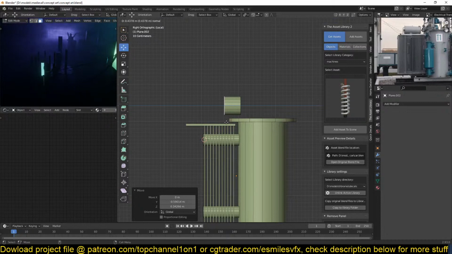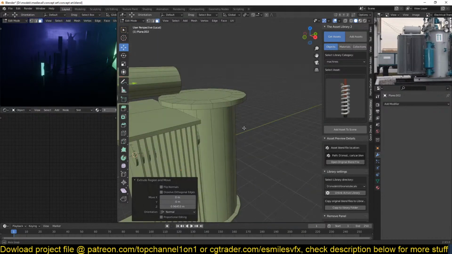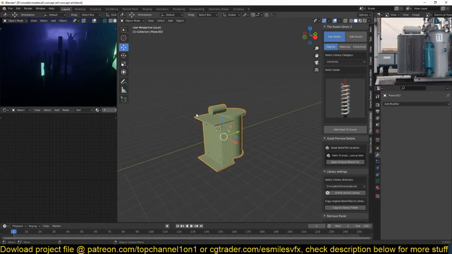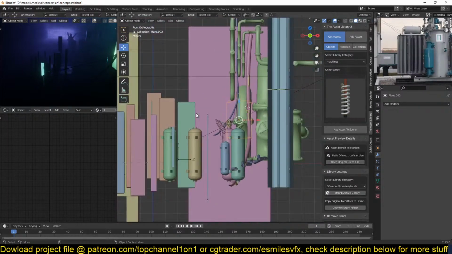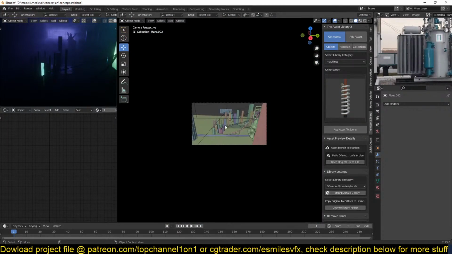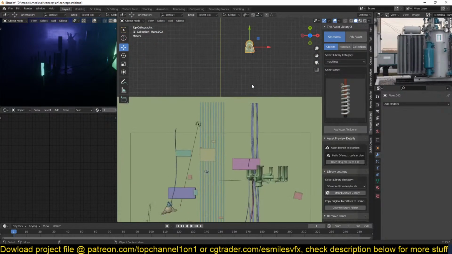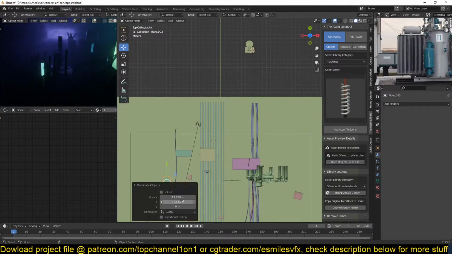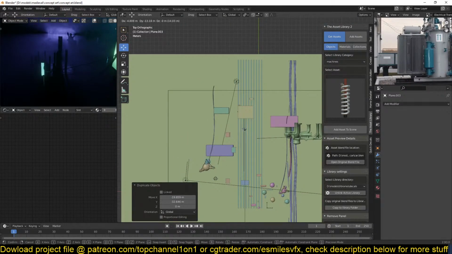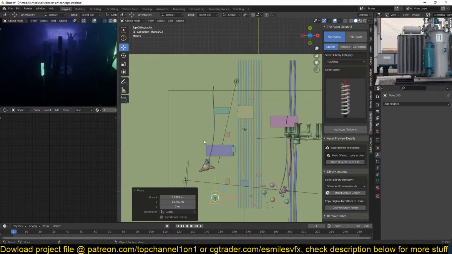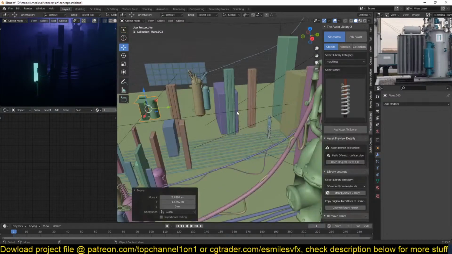See, I'm using basic shapes just to get a nice silhouette, and let me just see how this looks in our scene, because right now it's off screen, we can't see anything. I'm just going to put it somewhere here. You can see that detail coming up, so we can work on it and continue to see how it's going to render here.